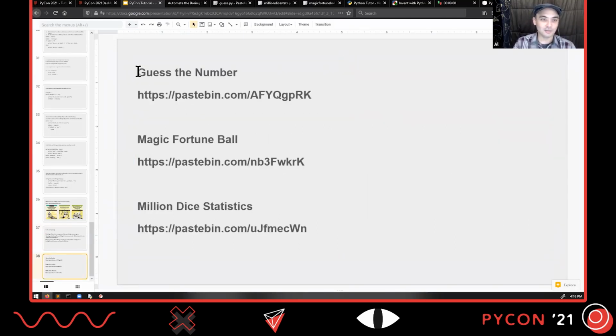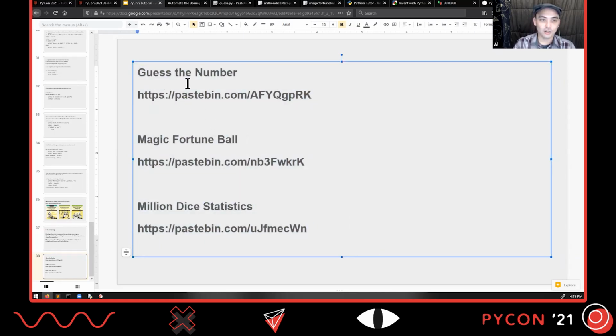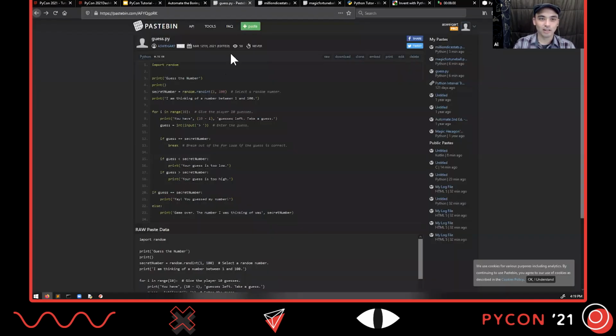But here we go. I'm just going to go ahead and paste all 3 of these into chat. So I have the code for these programs. We'll start with guess the number. And so this is a website called Pastebin.